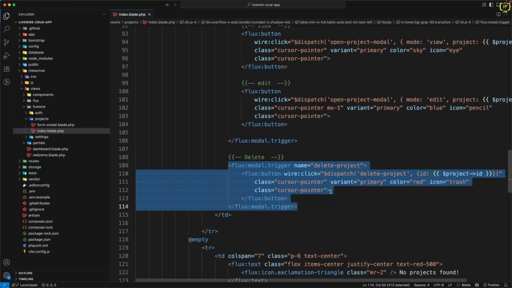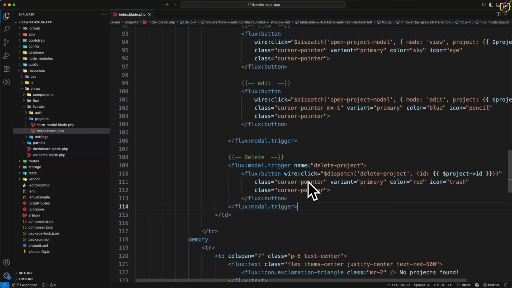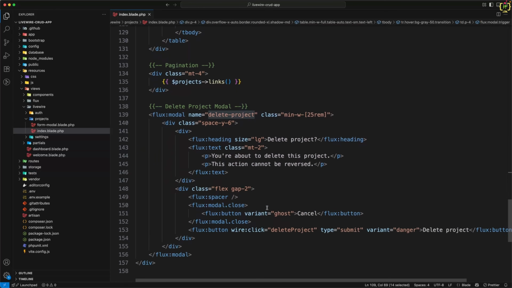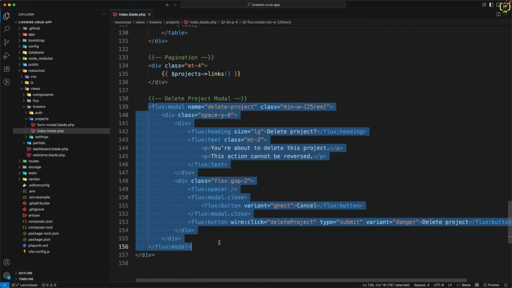From here, we were triggering that delete project confirmation pop-up, and this is added inside the Flux modal trigger component. And on the button click, I was dispatching one event as delete project alongside the project ID. So based on this ID, it was deleting that. Also in the Flux modal trigger, we have the name attribute defined as delete project. And this name is basically the modal name of that confirmation modal. And this modal has been added inside the same listing component here at the bottom side. Now this modal is added specifically for this project module only.